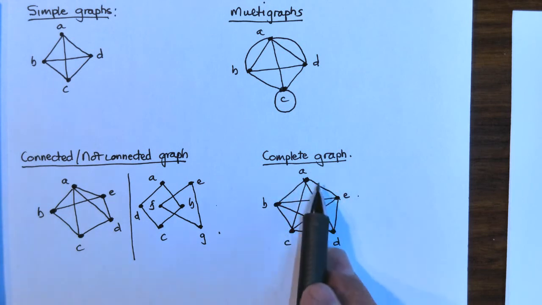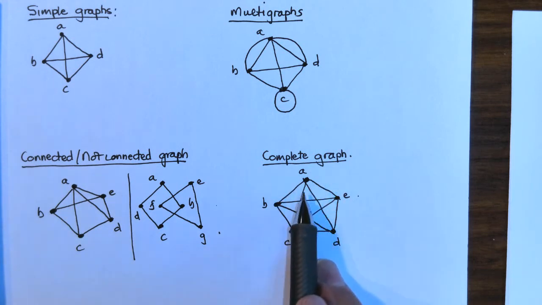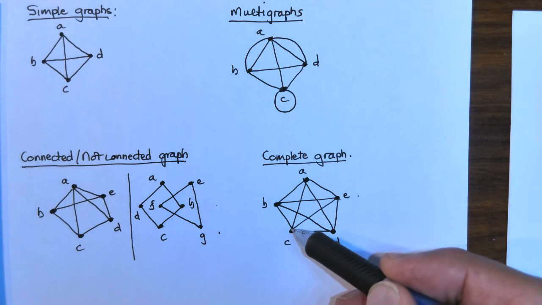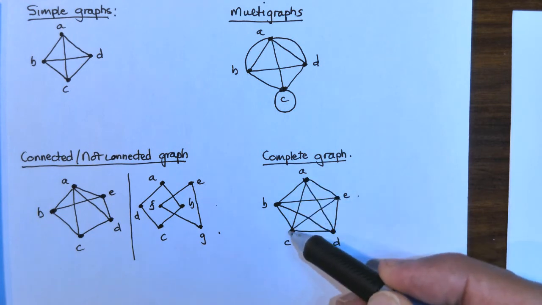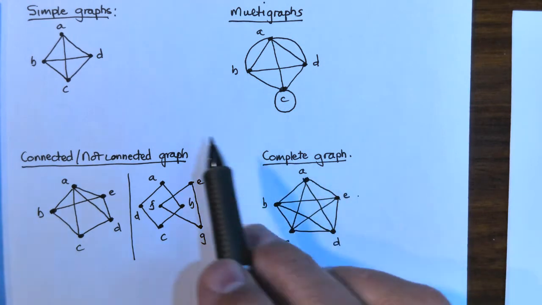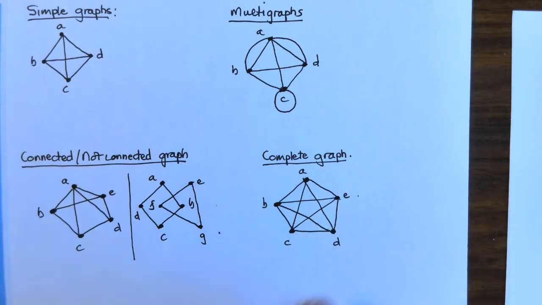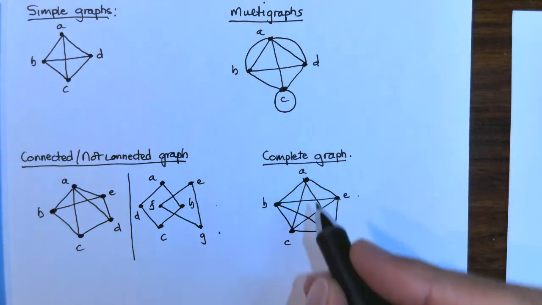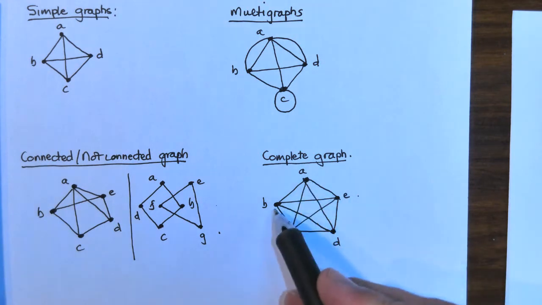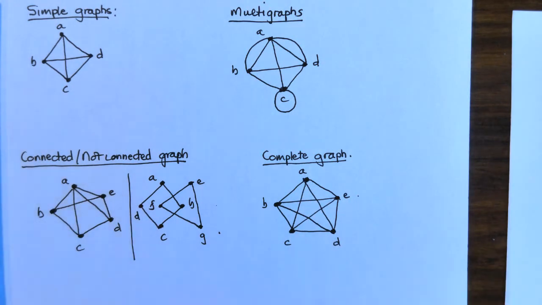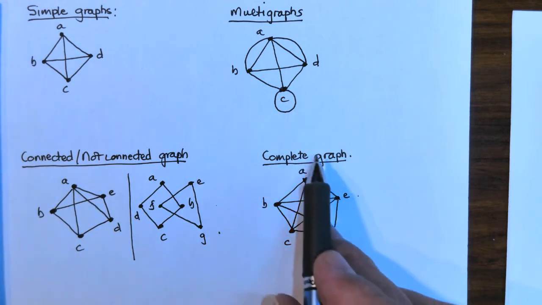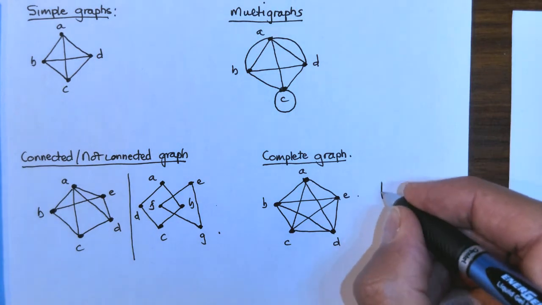It is a simple graph because, let's just see, there's only one way from A to C. There's not two paths or loops there. So it's a simple connected graph. It's a complete graph. Between every vertex, there's an edge that connects that vertex to all the other vertices in the graph. Okay, so if every pair of vertices is connected by an edge, we have a complete graph. And they have a name.